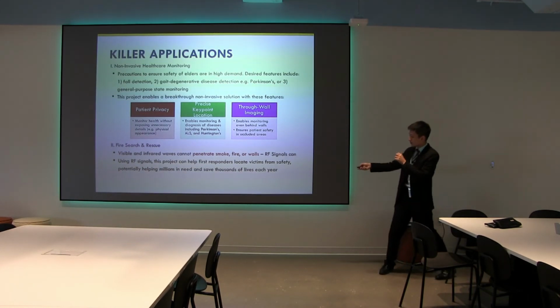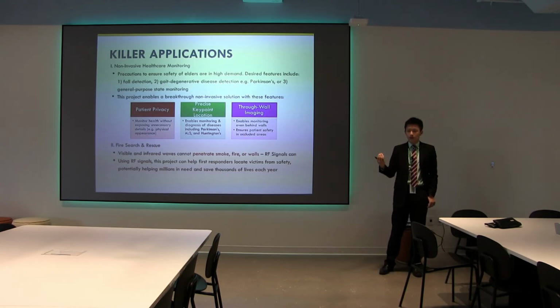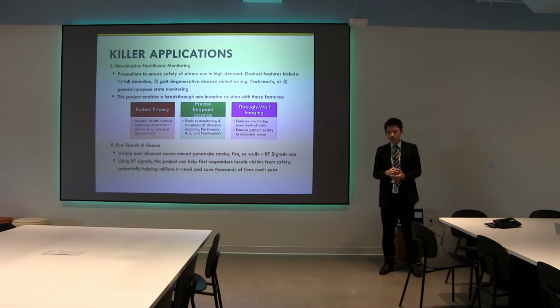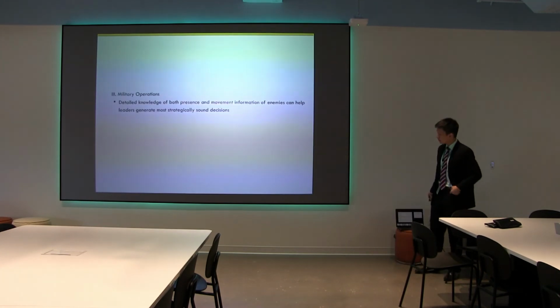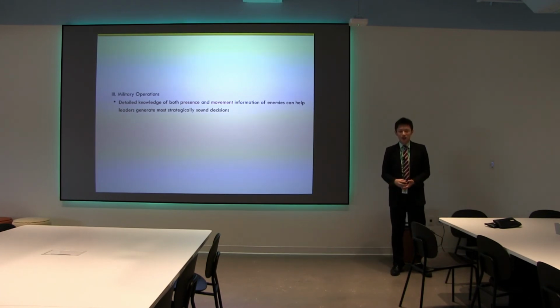And another one is fire search and rescue. This one's really interesting to me, because traditionally infrared doesn't go through fire, right? And then there's also visible light, which doesn't go through smoke or fire. But radio frequency signals can. And interestingly, they can then help first responders locate these people through walls. Finally, this one's kind of straightforward, and this is the Robocop example we talked about earlier: law enforcement, if necessary.